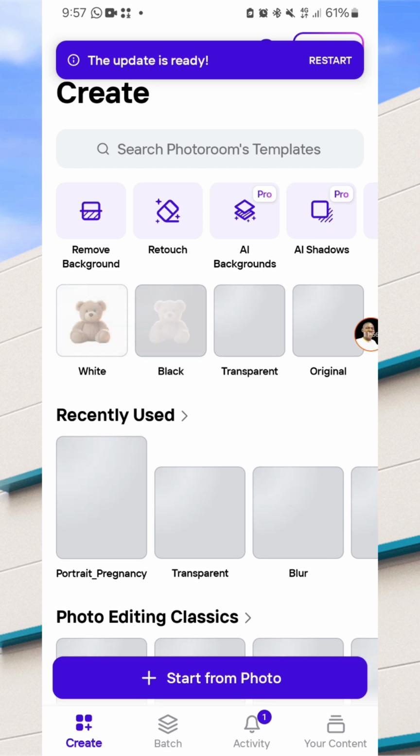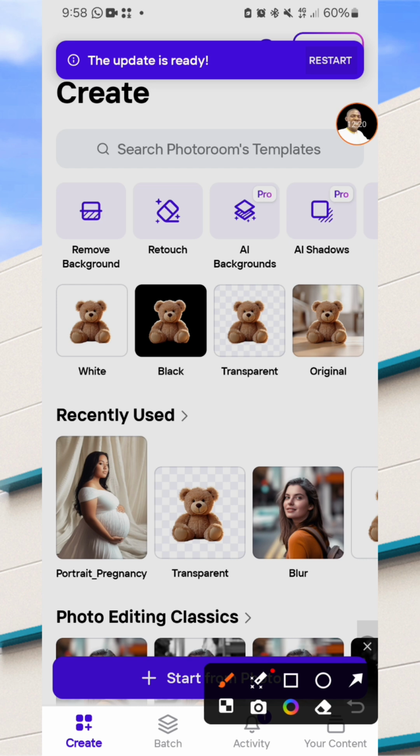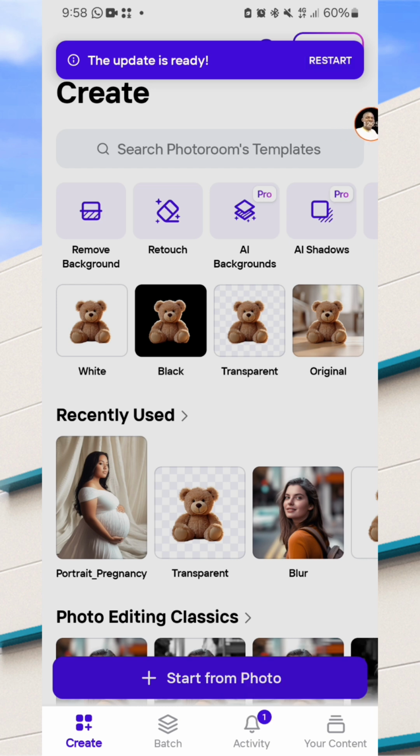Now this app shows, okay, I want to show someone, and I don't want to be dragging this thing up and down. Then what are you going to do? You just click on this button that is scrolling. When you click on it, you see this brush. When you click on the brush, that brush will appear here. You understand? When you click on cancel, it will disappear.